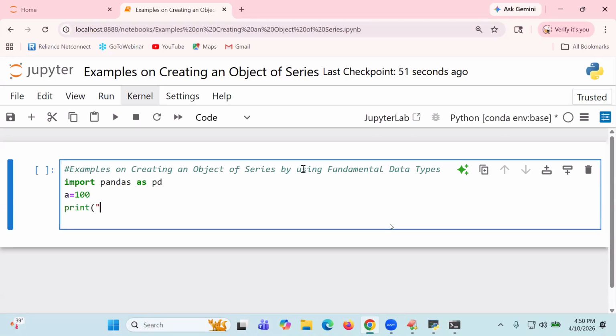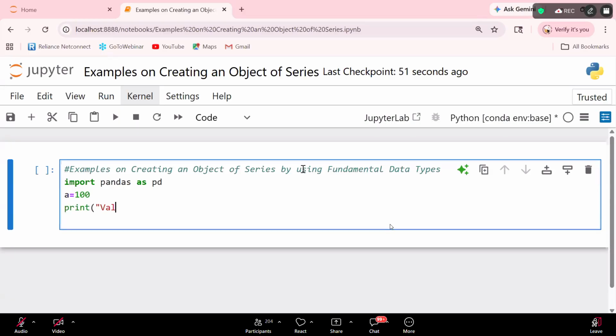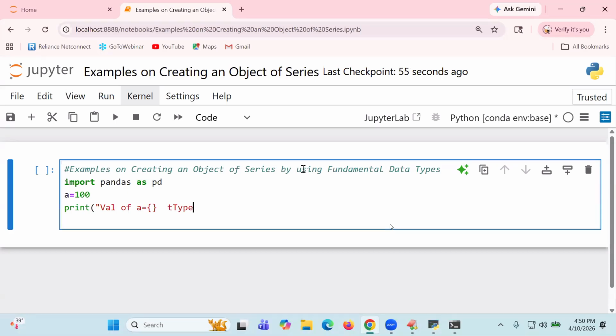Print the value of a and its type. I'm printing: Value of a is {} and type is {}, with format of a comma type of a. Clear?